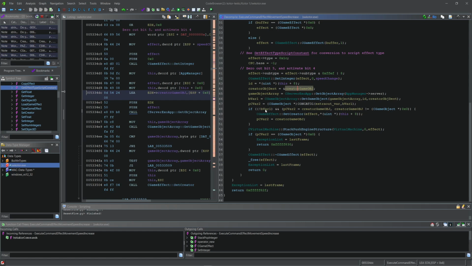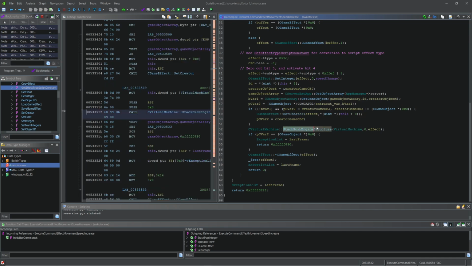Now we have our little if statement here, which got garbled by the compiler, but basically if we found the object, we set this equal to it, making sure it's not a null object, and we go ahead and set the creator of the effect to that. Next, the way it does return values is it pushes it back to the stack. So it consumes all its parameters, and then at the very end, it leaves the stack with the final thing it returns. In this case, it returns this engine structure of the effect.